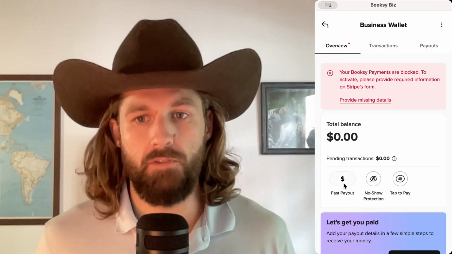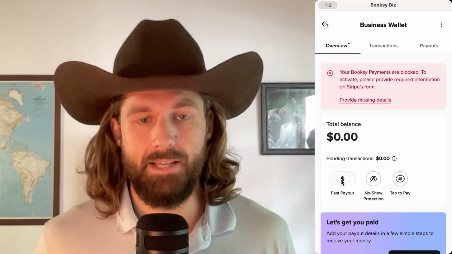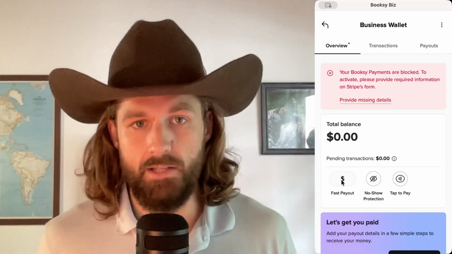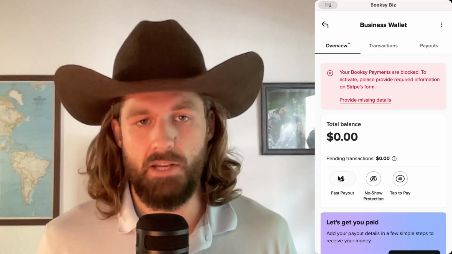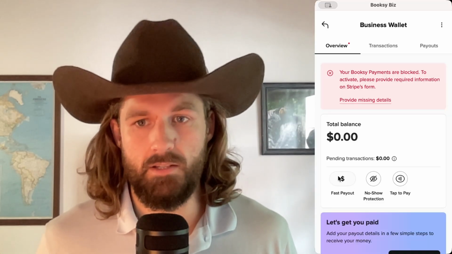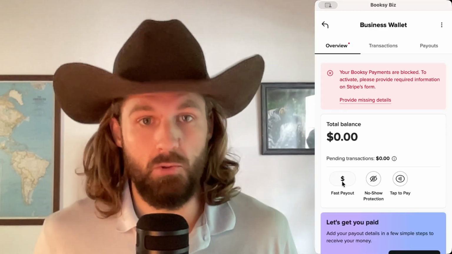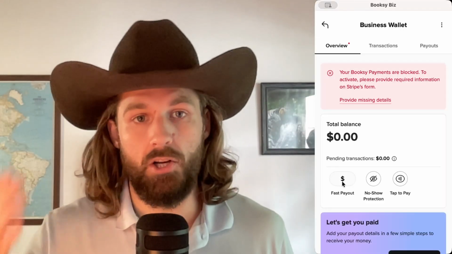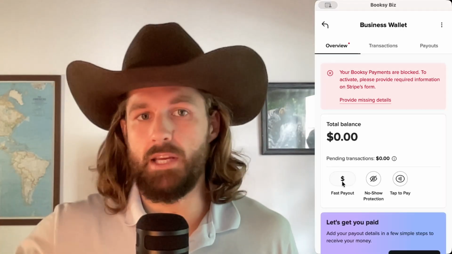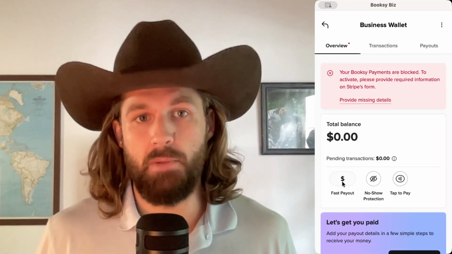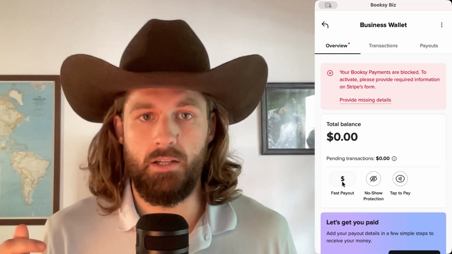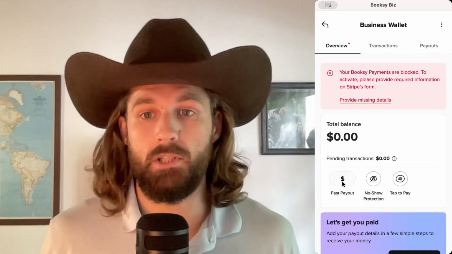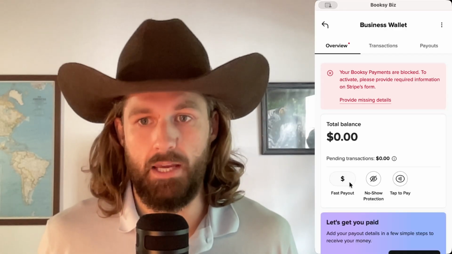So if you want to use fast payout, that is going to be sent anywhere from immediately, generally does transfer immediately, can take up to 30 minutes, and it has a 1.5% fee. So that's the big difference. It does have to be initiated manually. Obviously, the standard payout, the free one that arrives the next business day, is set on an automatic schedule. So it's just going to be sending every day, as opposed to the fast payout. Let's say you need the money right away. So you're going to have to, one, have that debit card connected, and then two, you'll have to manually come here and initiate the fast payout.